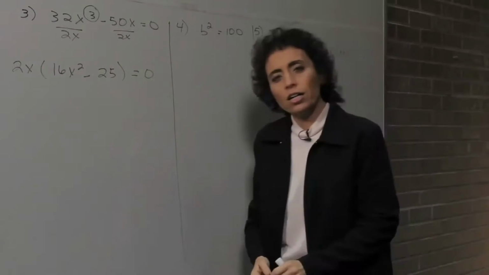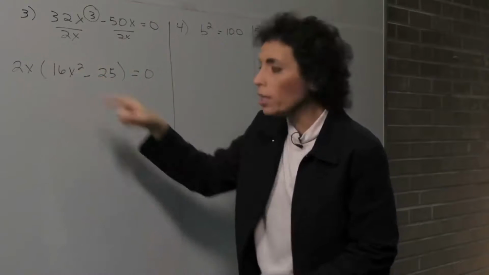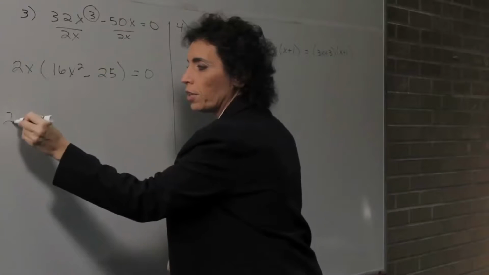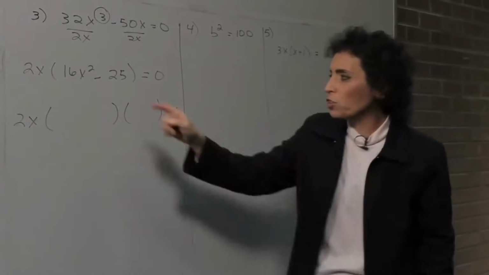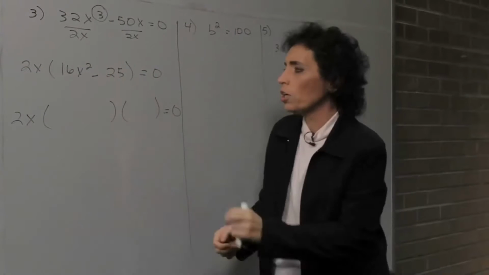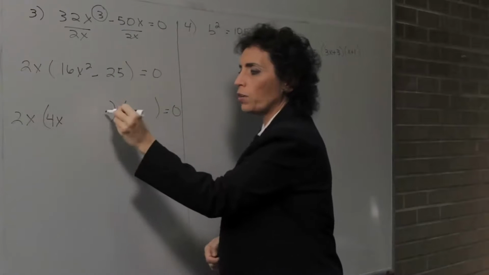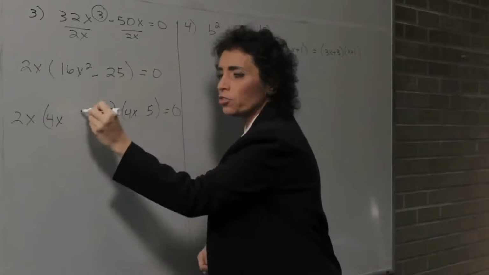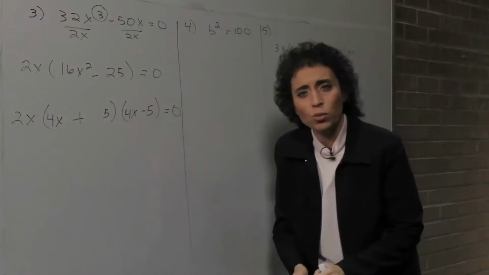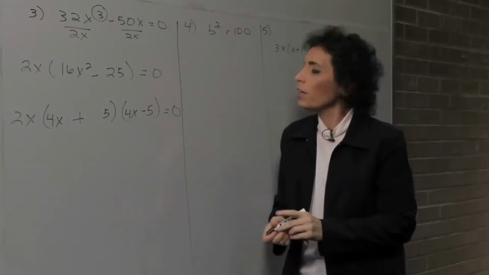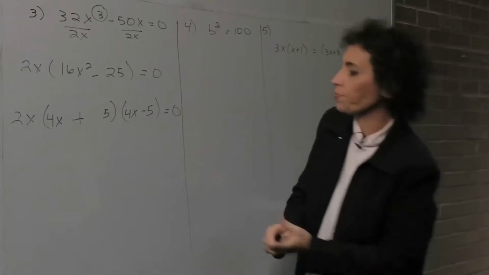Now, you know what the bummer is? The bummer is we still have a degree bigger than 1. So we still have to try to factor this. And that is factorable. What am I checking for? I am checking for the difference of 2 squares because there are 2 terms. 16x squared is gotten by 4x times 4x, 25, 5 and 5. Signs are different. Finally. How many factors do we have? We have 4 factors. Don't forget that 2. Don't forget that 2.